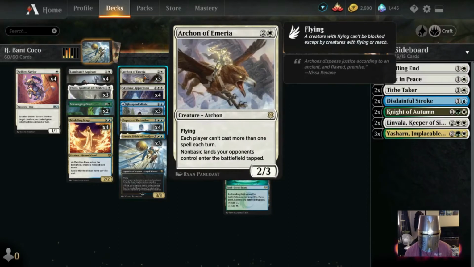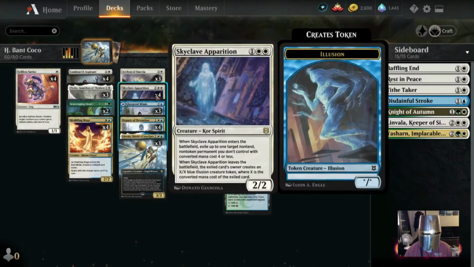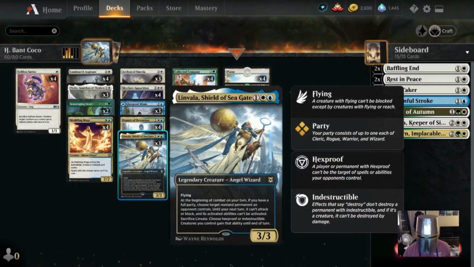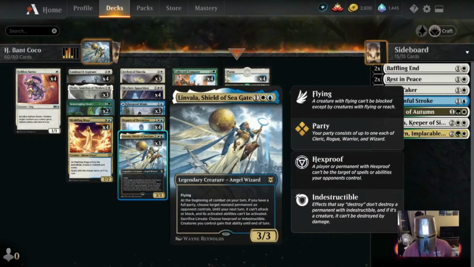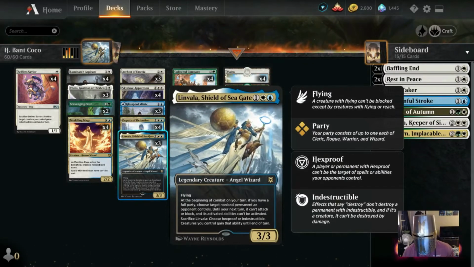Rogue. Cleric. There are no warriors in here, are there? So I guess, yeah, that's never really going to come into play, because you're never going to be able to have a full party, because you never will have a warrior.